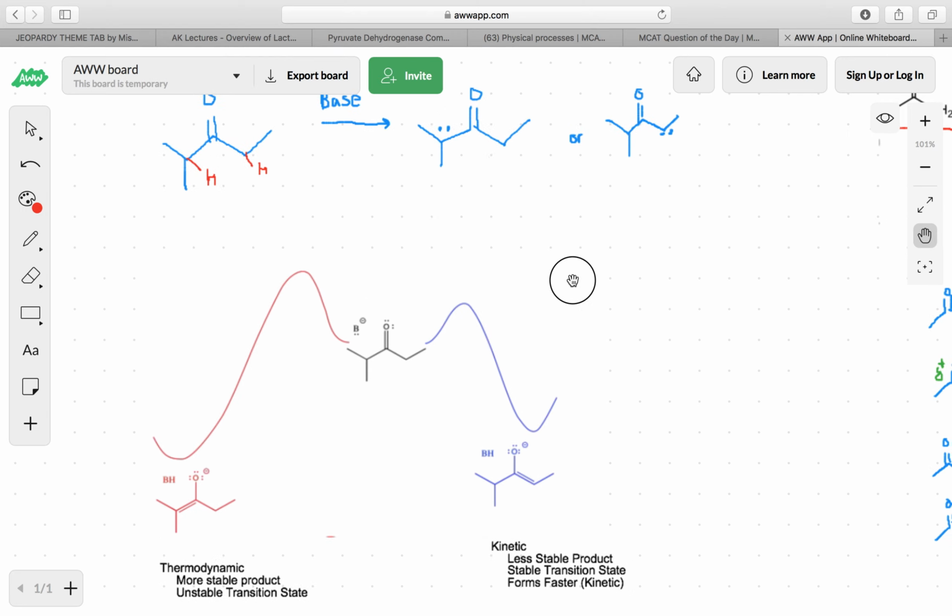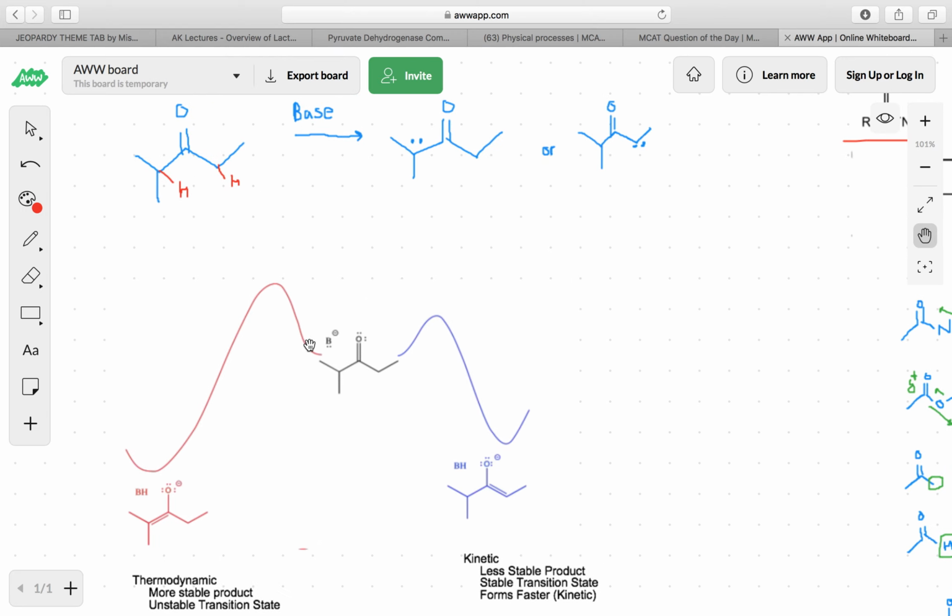The way I think of it is based on the energetics halfway through your reaction. For example, if I was trying to take this proton off to form the thermodynamic product, it's going to be pretty hard to get in here. The reason is it has two methyl groups sticking out here. Whereas if I was trying to grab this proton, there's only one methyl group. If I was a base, I would prefer to grab this one because it's easier to get around. There's less steric hindrance. Because of that, your kinetic has a lower activation energy because it doesn't have to get in there as much. Here it has to really get in the right conformation, and it's harder, so it requires more energy.